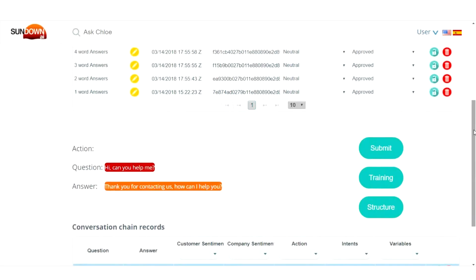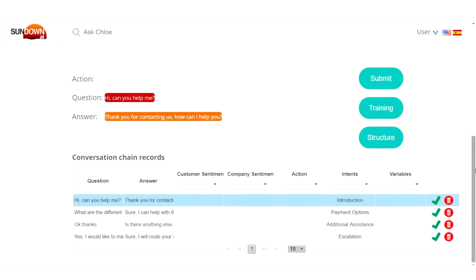Now, just a few things to add before I let everyone go. So just so we're clear on the intents, there's a few things that you also need to know. You could have more than 1 intent per QA pair. There are some cases where there's 2 different types of information that's either being asked or that's being provided, so you can use more than 1 intent. We try to keep them as simple as possible just so that we can create a very clean graph and a very clean decision tree, which is pretty much giving Chloe the steps that she needs to find the quickest resolution to a problem.